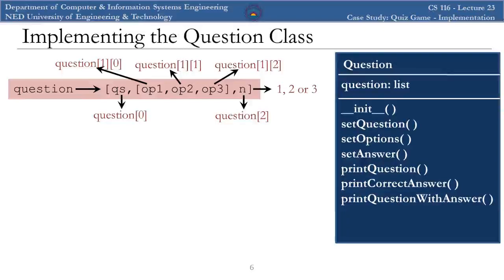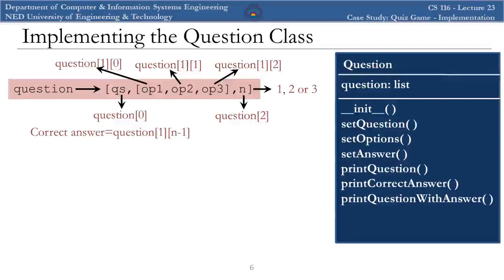So if I want to access the correct option out of this option list, I need to access that sublist using first index as 1, because the correct option will be accessed using double index. The second index I can obtain using n minus 1, because n is the option number and not the index. In order to convert it to an index, I just need to subtract 1. So if I want to access the correct answer using this number n, this is the formula, right?